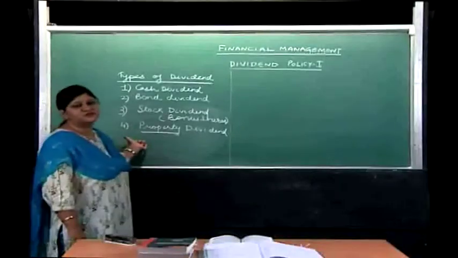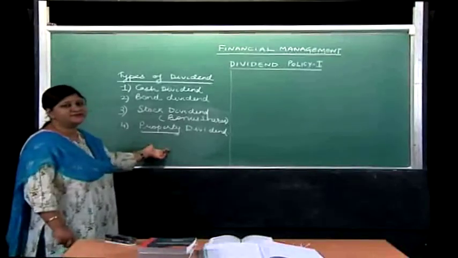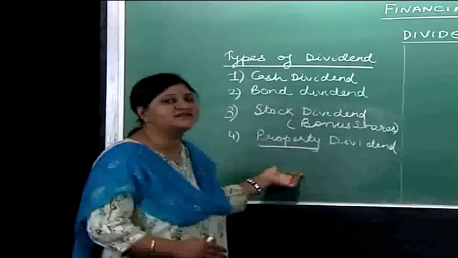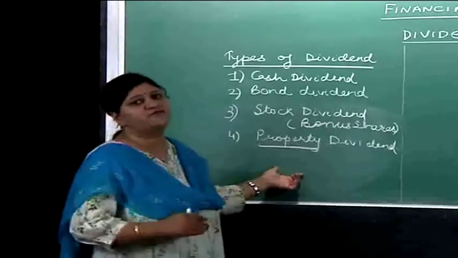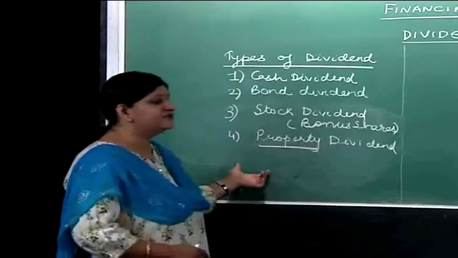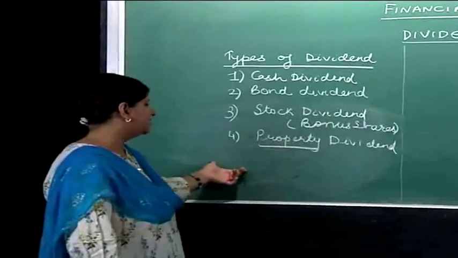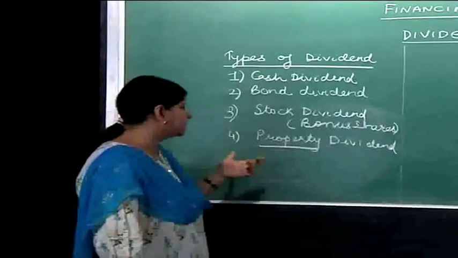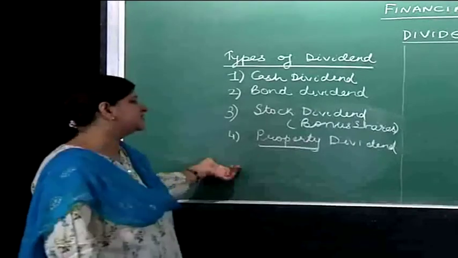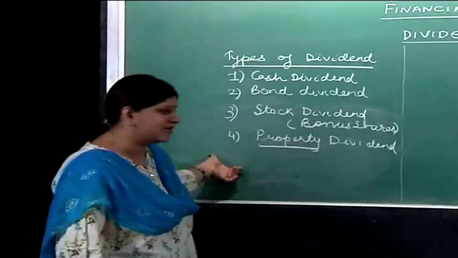Now another is called the property dividend. Property dividend, when we talk about, is the dividend which is paid in kind. Here property doesn't mean any fixed assets. It means any form of divisible asset which can be distributed in the form of dividend to the shareholders. Such type of dividends are popular in the Western countries. For example, any beverage company can distribute the dividend in the form of the wine bottles. Such type of policies are generally followed in Western countries. It's not that popular in the Indian scenarios.